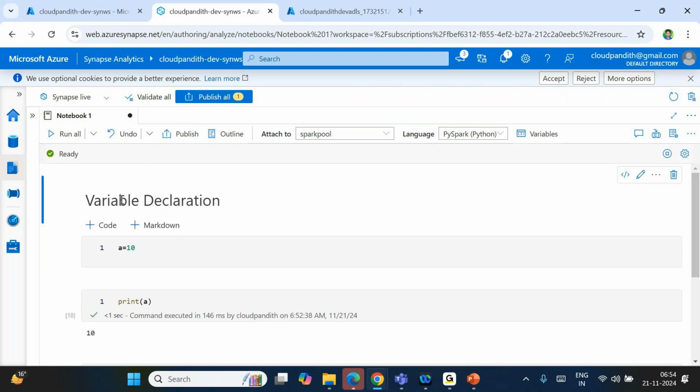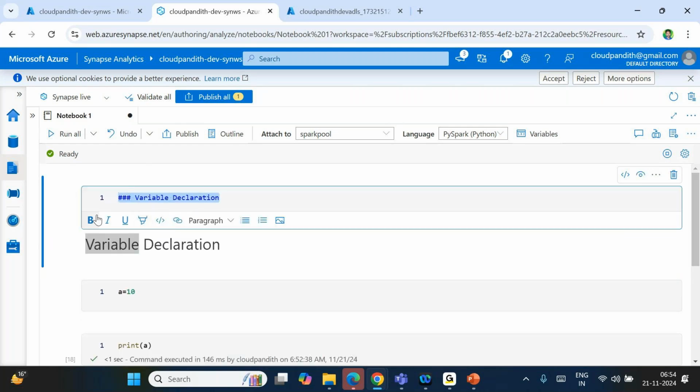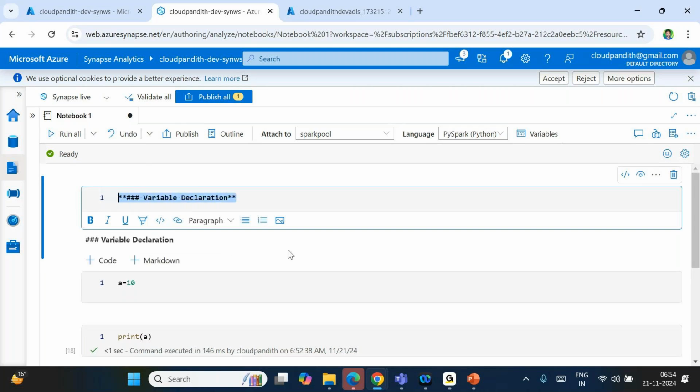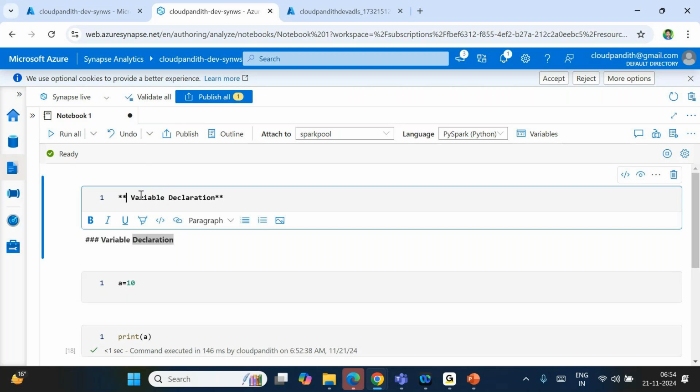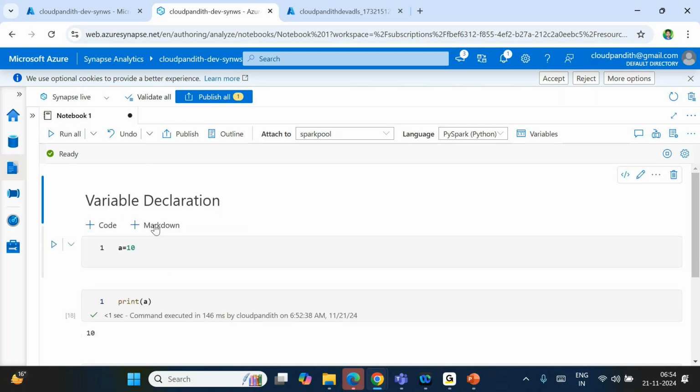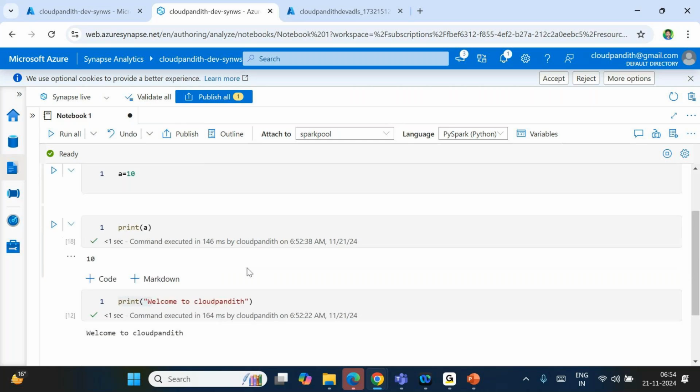This is the variable declaration. If you want bold characters, you can give the bold characters too. So no need to worry too much about this. It is used for putting some kind of a variable declaration.